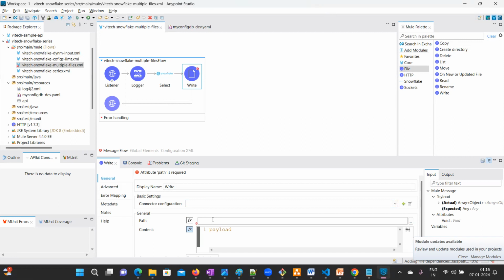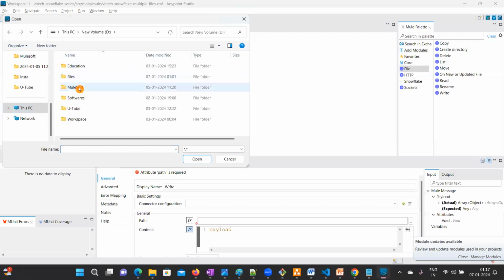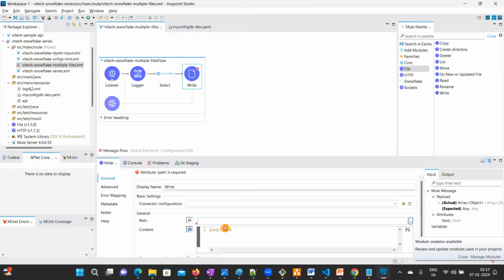Just browse it here, where you want to place your file. I want to place my file into D drive and files. I have a folder called John 7. Just select this one. Just copy this one and give slash.